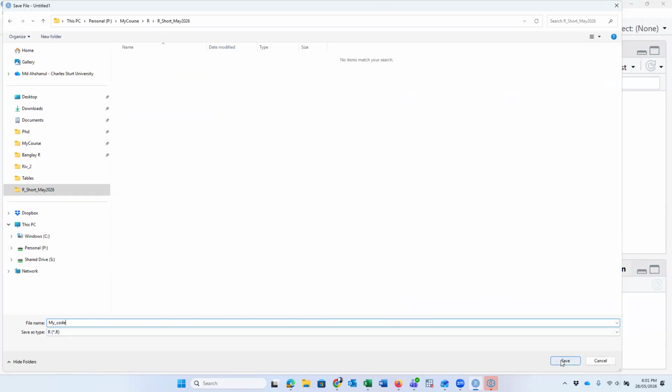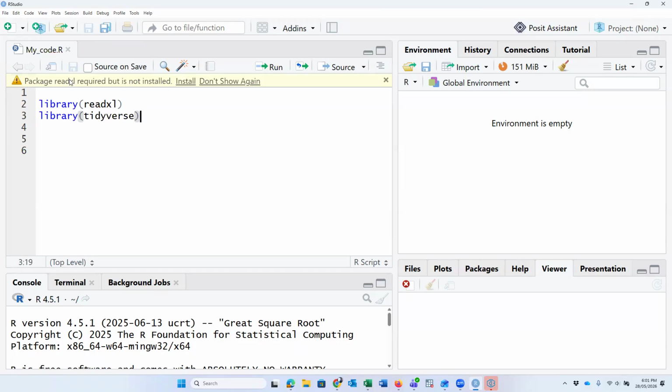When we save, then we'll get a message. If any library is not installed, then we'll get this message when we save, and just click install.